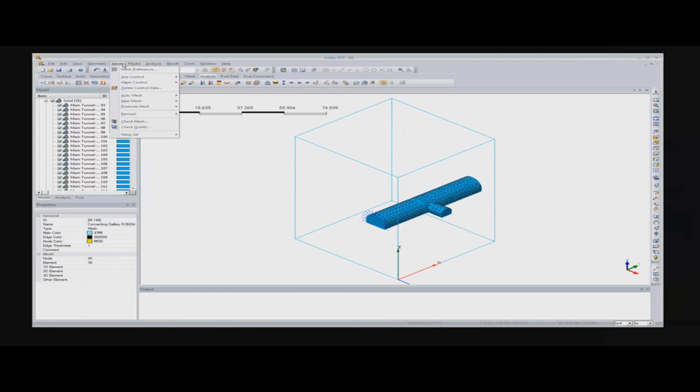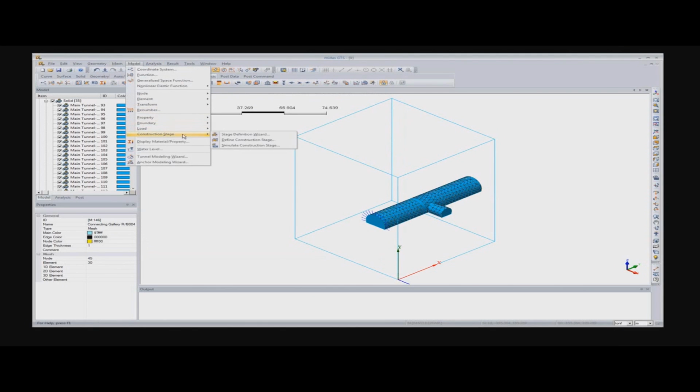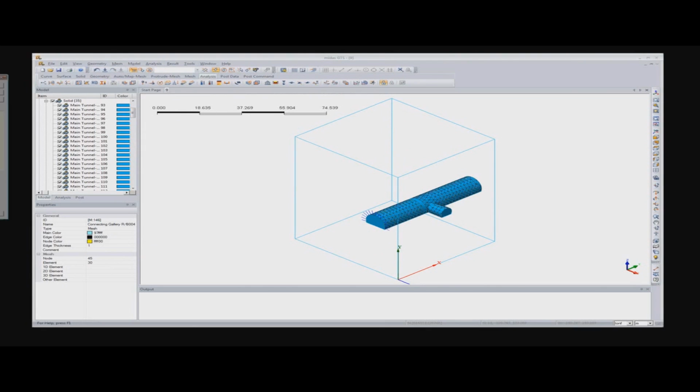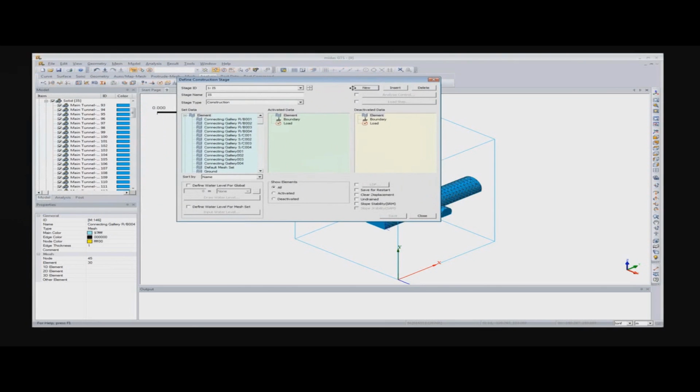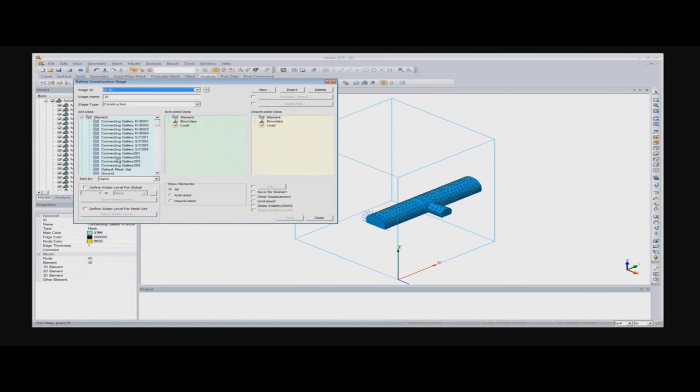And then if you want to make any changes, you can simply go back to define construction stages. Bring it here, and you see these 35 construction stages are already created. And then you can change that, or change the water level, define the water level for that, or change the material property, anything that you want, or simply add or activate or deactivate the boundaries or elements to a stage which is already created.